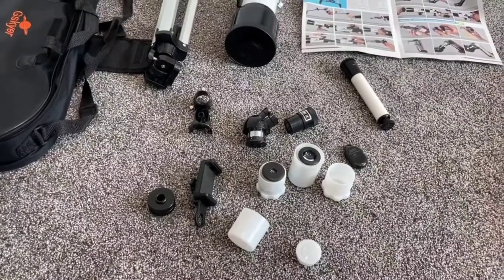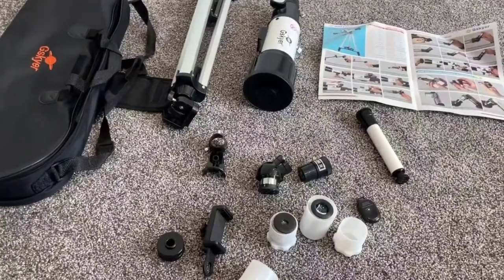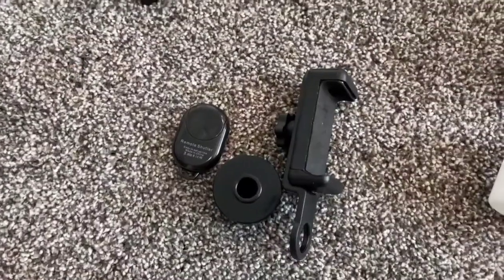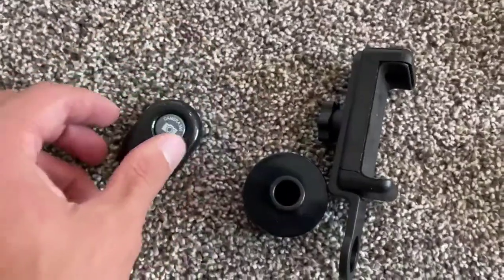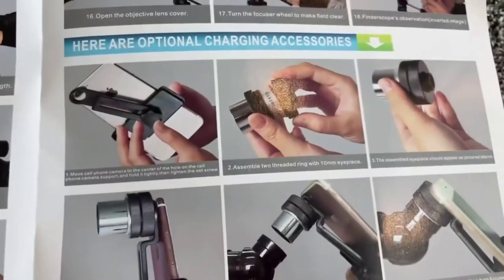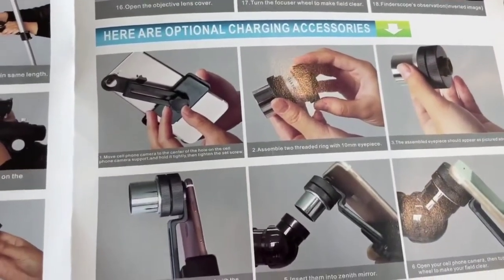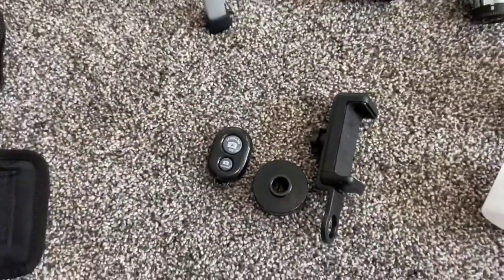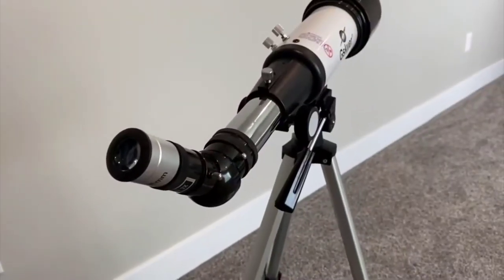It only takes about five to seven minutes to set up. We'll set it up here and then talk through a few more pieces. This is a great entry-level telescope, not necessarily for your six-year-old to stick in their window and point out at things every once in a while. What really sets this one apart is this stuff right here — it's what's going to make it so that you can use your smartphone and get pictures. It's got accessories you can use, and then you can have a remote shutter and set it up so that you can take pictures of what you're seeing, which is awesome. That's probably my favorite feature of this.